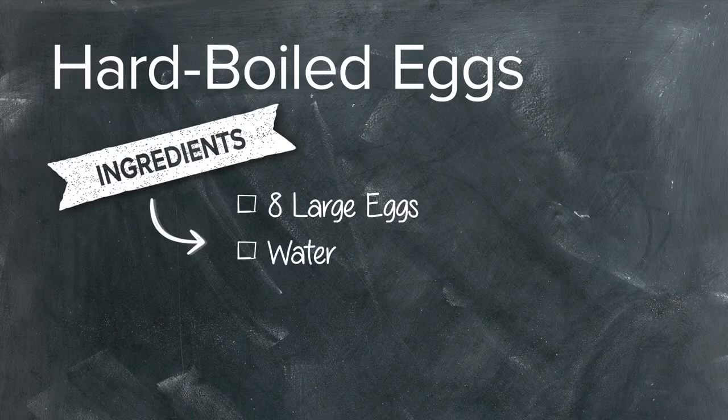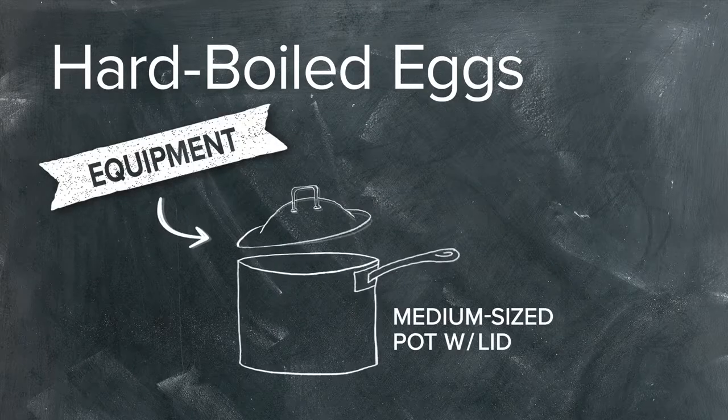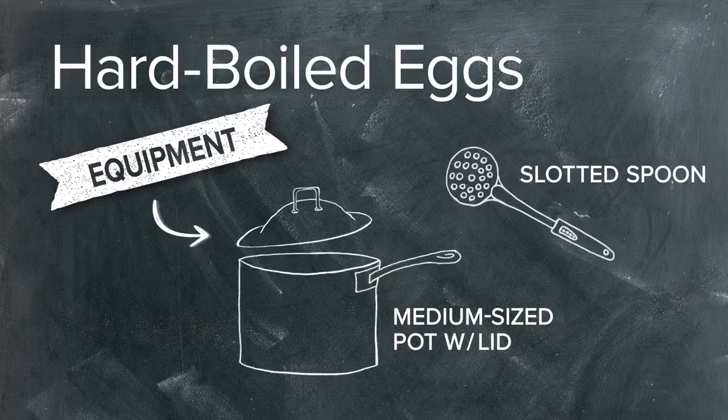Here's what we'll need: 8 large eggs, water, salt and pepper, a medium pot with a lid, slotted spoon.